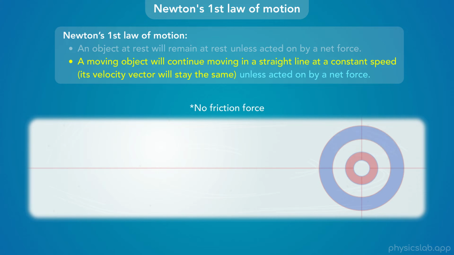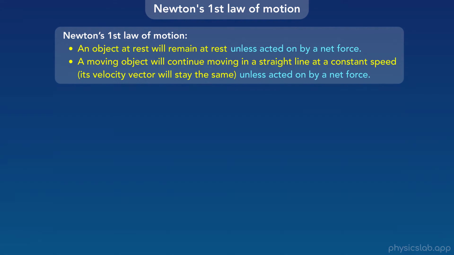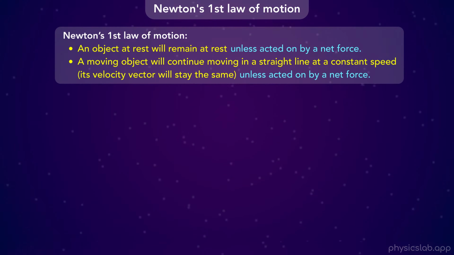If the ice had no friction, and there was no air resistance, then the curling stone would move at a constant speed forever. Pretty much every object has a friction force acting on it, so it can make things a little confusing when we're trying to learn how forces affect motion. It helps to think about objects sliding on ice with zero friction, but let's go somewhere else where there are no other forces to worry about. Somewhere deep in outer space.